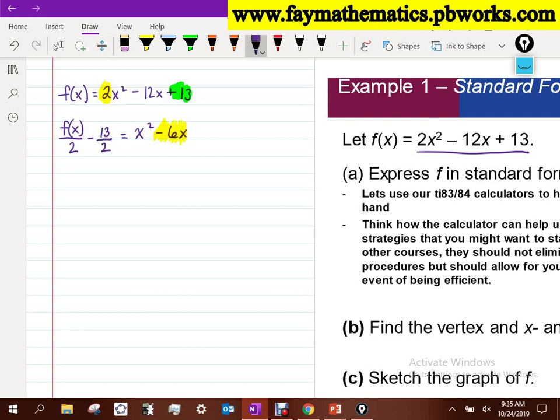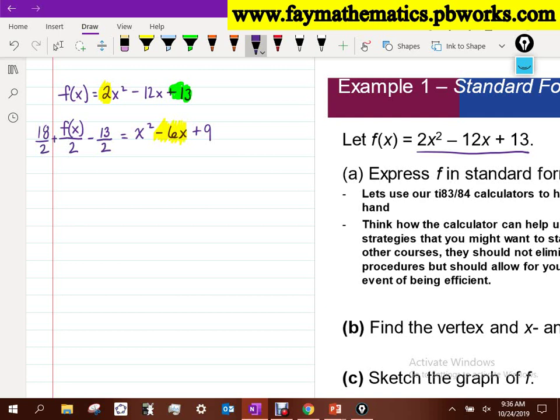All right, so completing the square, what do we do with that number right there? Half it. Half it, and then what? Square it. So take half gives me 3, square it gives me 9, right? So if I just added 9 to the right-hand side, this is no longer equal to what's up top, right? So what do I have to do over here? Add 9 over here, right? Add 9 here.